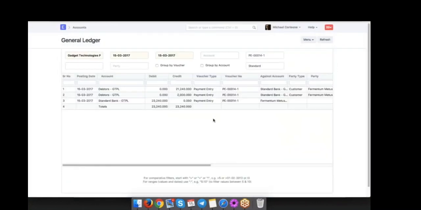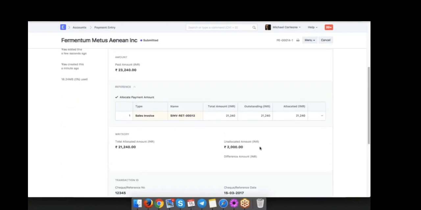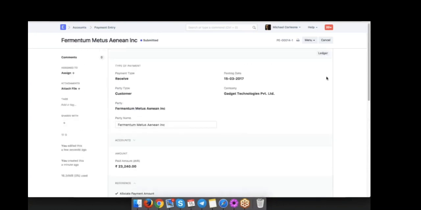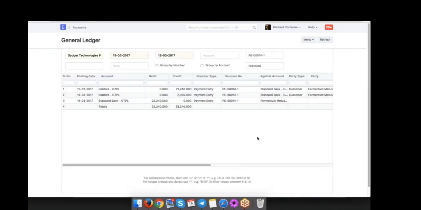So once we submit this payment entry, then we can see that the debtor account is credited, means receivables are reduced, and we have this amount added in our bank account, which is our payment account. Okay, so what it has assumed is that this unallocated amount, I removed the additional row, but I didn't reduce the payment amount. So the additional payment amount actually has been added as credit, means advance received from the customer.